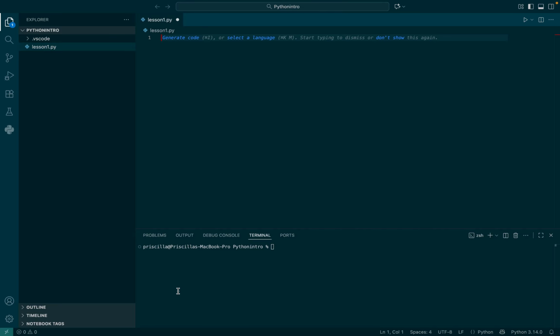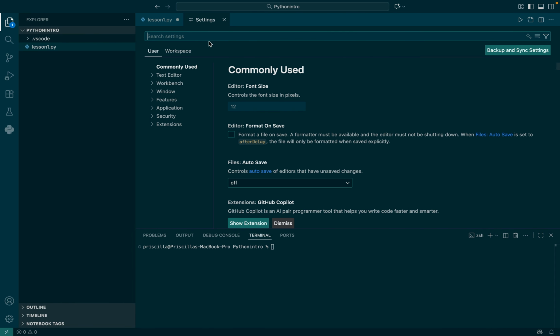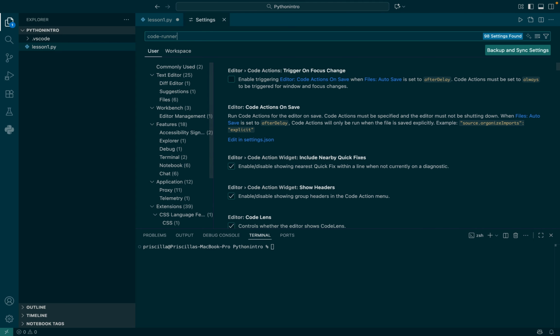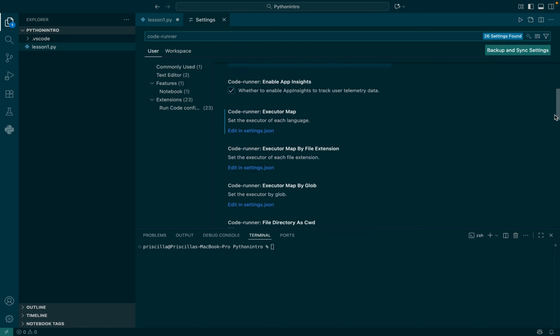To ensure that your code is going to be executed in this terminal that we have opened, you go to this part that's written Manage, click on it, you will see Settings, click on Settings, and then search code-runner, and you can scroll to where you will see Terminal.